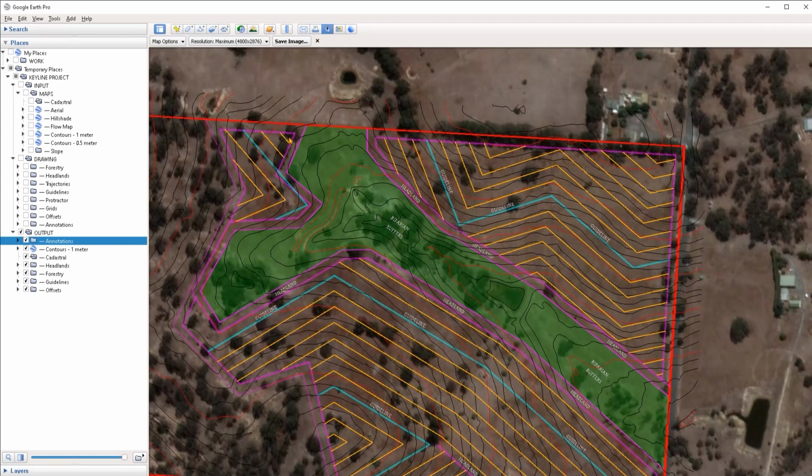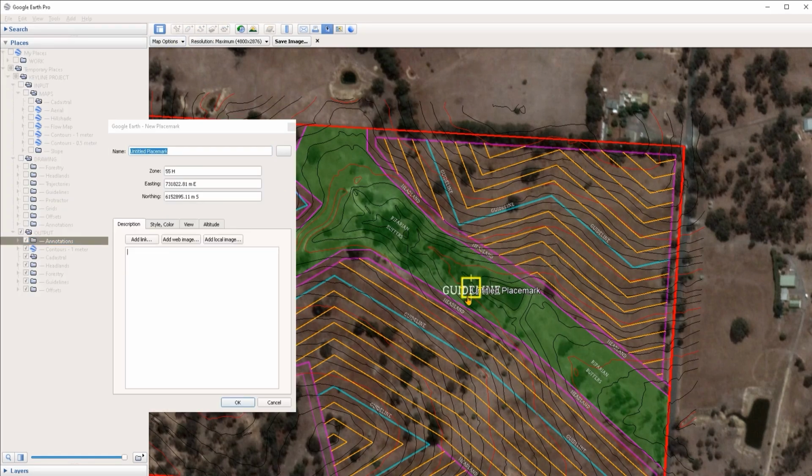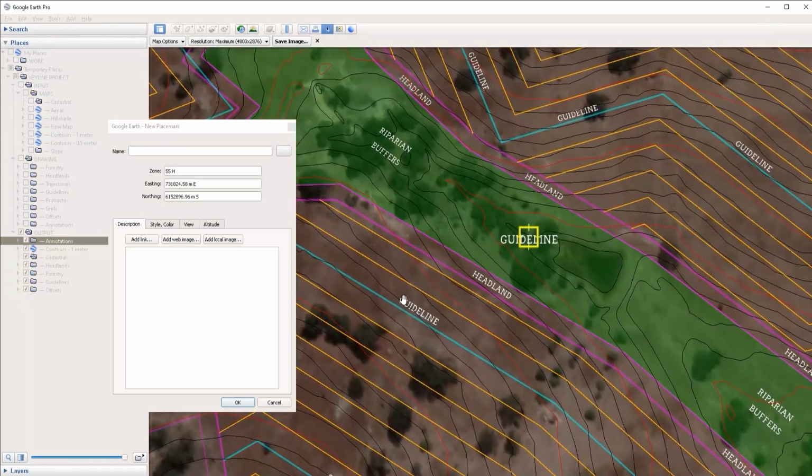Another way would be to use place marks. So if I add a place mark here, it's going to place it in the center. And you can see that instead of the default place mark style, which is just a pin, I have placed a text. So if I delete the title of the place mark, this is going to reveal just the style that has been applied. And it's just the exact same text that I have here for the guideline, except that the guideline text here is an overlay and this one here is a place mark. And there is a little bit of a difference with how they behave.